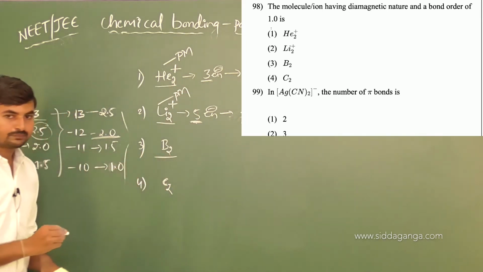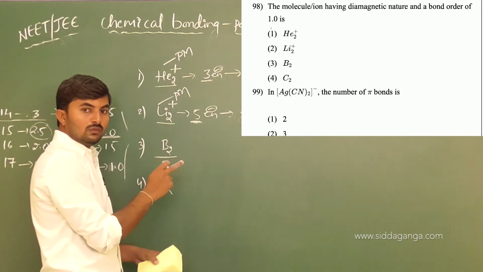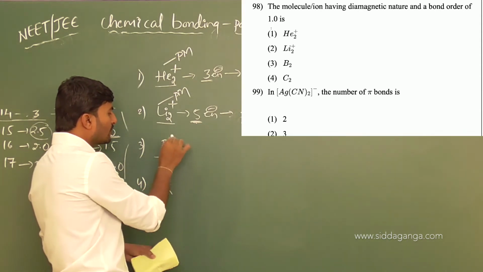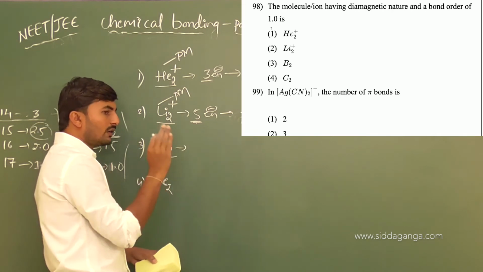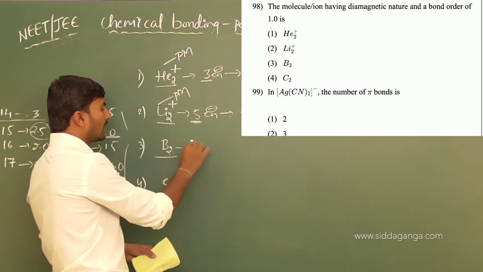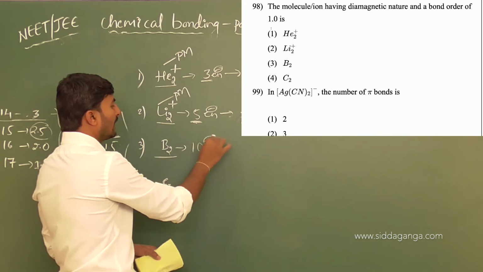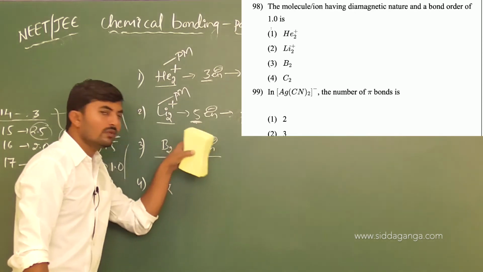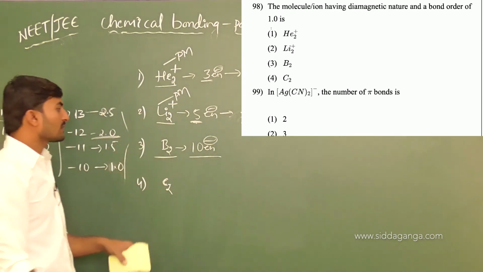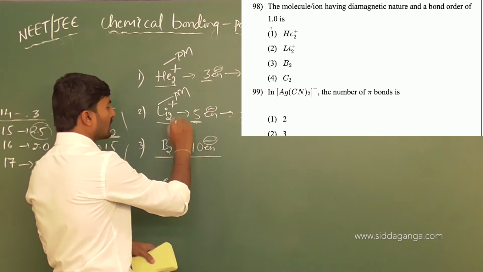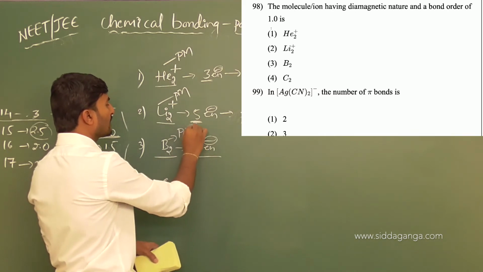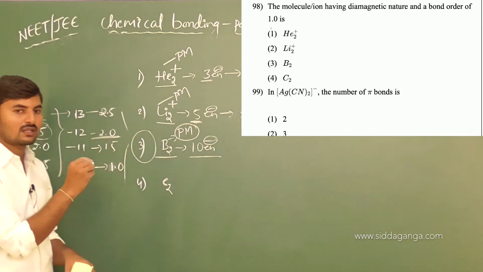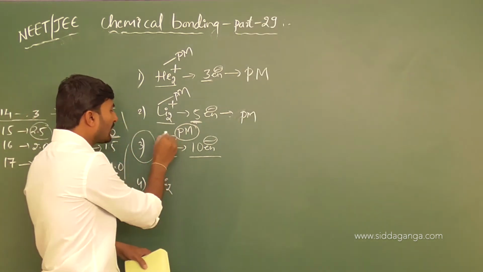And here B2 molecule. B2 molecule should have, each boron atom can have 5 electrons. Here we have 2 boron atoms, meaning 10 electrons. 10 electrons, this is an exceptional case. Even though that molecule will have an even number of electrons, its magnetic nature is not diamagnetic, instead it can exhibit paramagnetic. This example is most important, that is an exceptional case, and that is a frequently asked question.